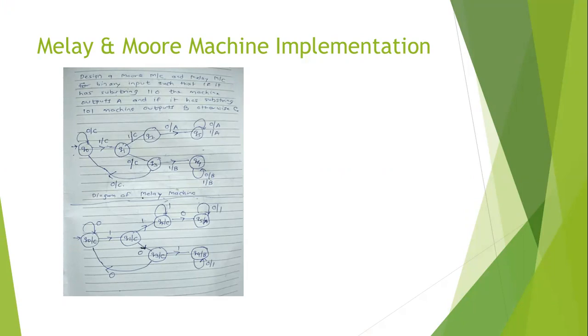So I will start directly with Q0 to Q1 on 1/C. That means my one input is over, but still it has not formed any substring 110. So only one is there. So 1/C, Q1 to Q2, again for the next one it is again 1/C. But if it is forming 0, that means I'm getting substring 110. So after 0/A, Q2 to Q5, you can see the output is A. So this is the formation of the 110 substring. Whenever we are getting 0, we are taking the output as A.